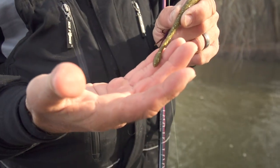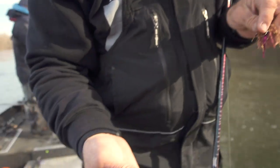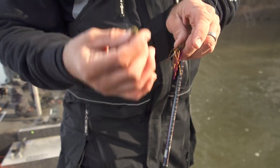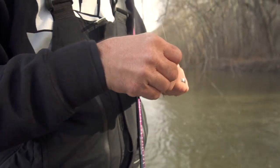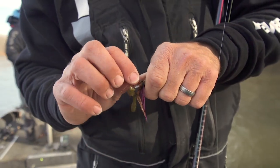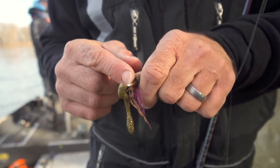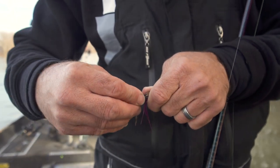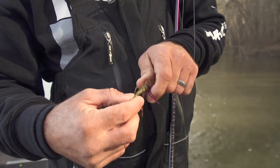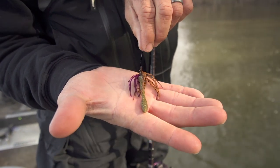Here's a normal size hit worm — I basically take that, use scissors or bite it down. I like to have it maybe about an inch hanging off the back. I thread it on the back of this Missile micro jig. It's got a 360-degree keeper on it, so it does a real good job of holding the plastic. Once it's on there, it holds it on there good. I just want that little bulb hanging off the back of that micro jig.